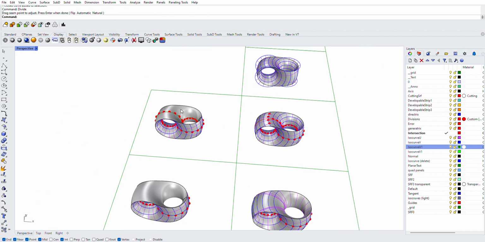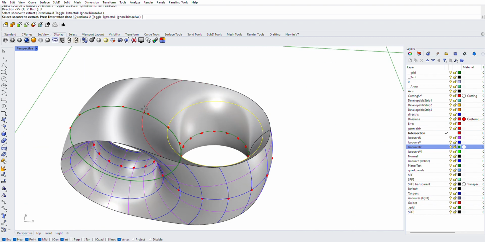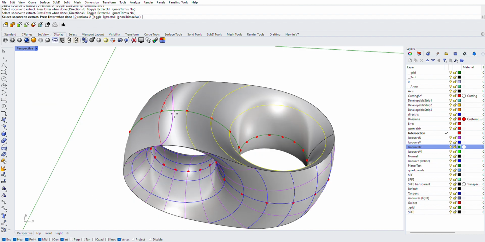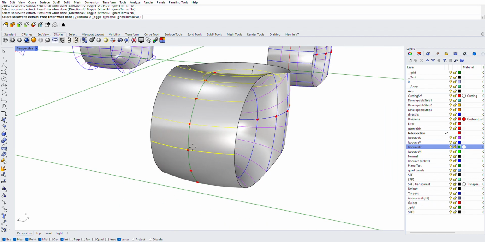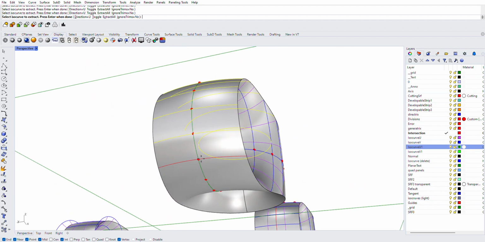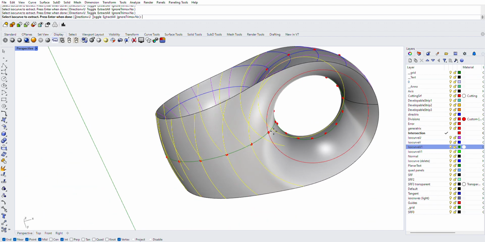And now I'm going to try to just extract a similar network of isocurves on the other surface as the one that I had on the first surface. So let's just try that and see what happens. Here we go, around, around, around.